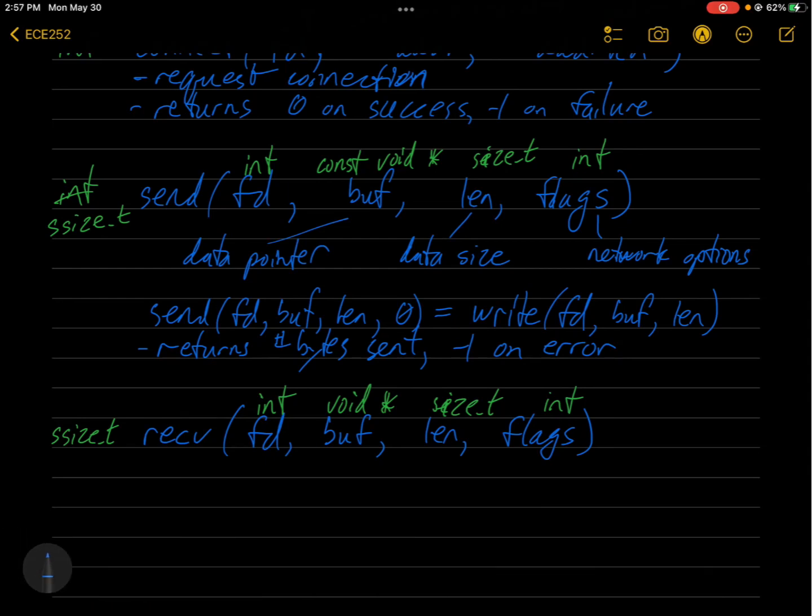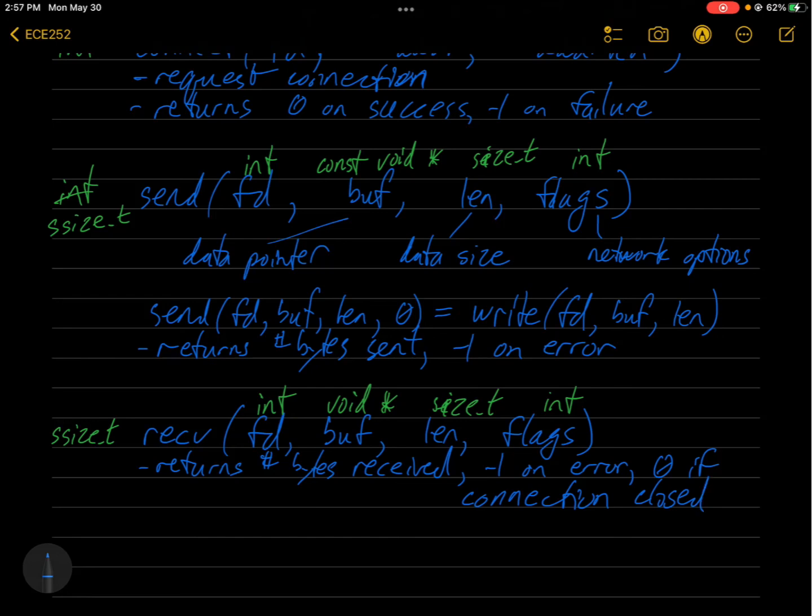So it returns the number of bytes received, -1 on error, and this is new, 0 if the connection got closed.